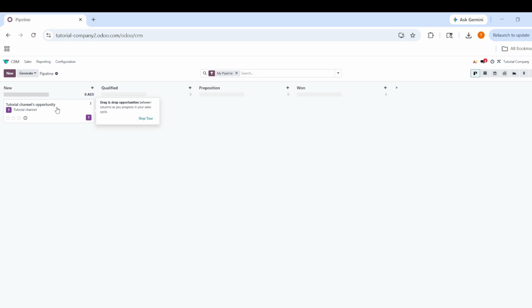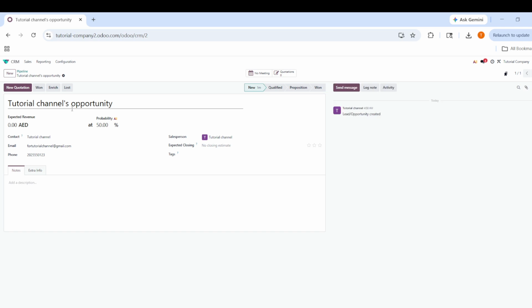Now that you are in the lead's form view, use the chatter to log notes or send emails. The chatter is the communication hub for that specific lead. You can record notes that your team will understand later, and you can also send messages to keep the conversation in one place. Use this area consistently so your pipeline history stays organized. When you log notes or send an email, it becomes part of the lead record and helps you avoid losing context over time.